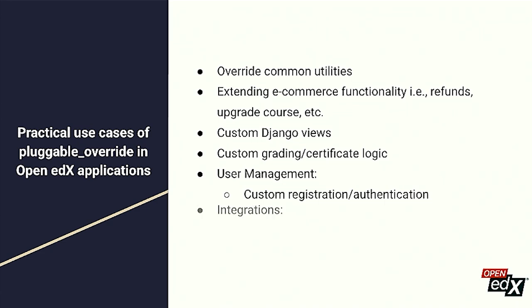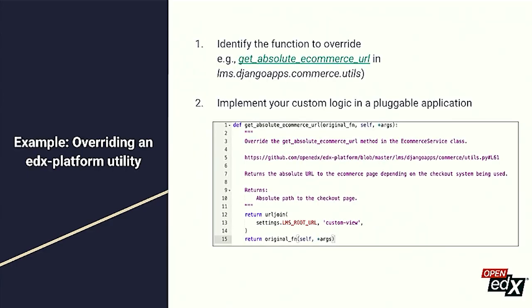And finally, we can seamlessly integrate any external system by overriding the relevant functions, because it's just decorator based. You can override anything that is in the core and use it with your custom implementation. In short, we can leverage the use of pluggable override for any of our business use cases by just extending it, and the original function remains intact. Okay, so yeah.